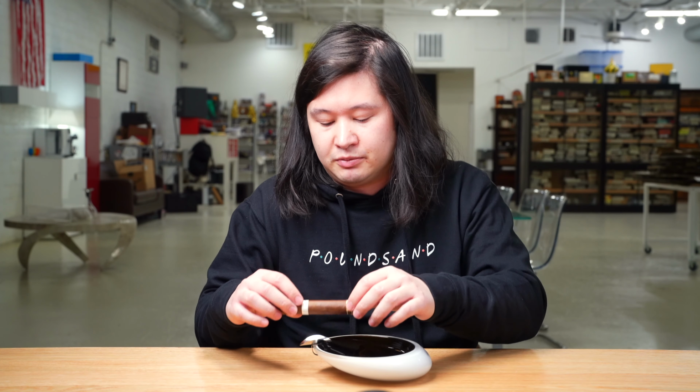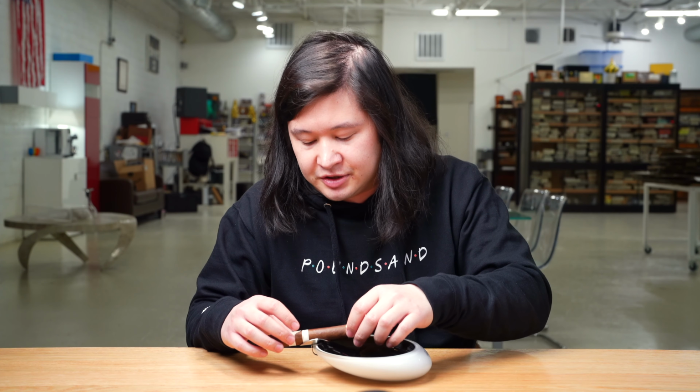Now, you will note that I have not placed a cigar on the ashtray during this portion of filming yet. And that is because it is very difficult to do without causing problems, particularly in this alignment. So once again, this is how Davidoff has this ashtray pictured, like in promotional images. I'm going to start with this pretty standard Davidoff Robusto, and I'm just going to place it down, and you're going to see the cigar fall off. And we'll do this again. So I'm going to get the ashtray to be stable, and this time I'm going to try to make sure I put 50% on and 50, okay, doesn't even matter. And just in case you're wondering, what happens if you do this with a different size? Same results.